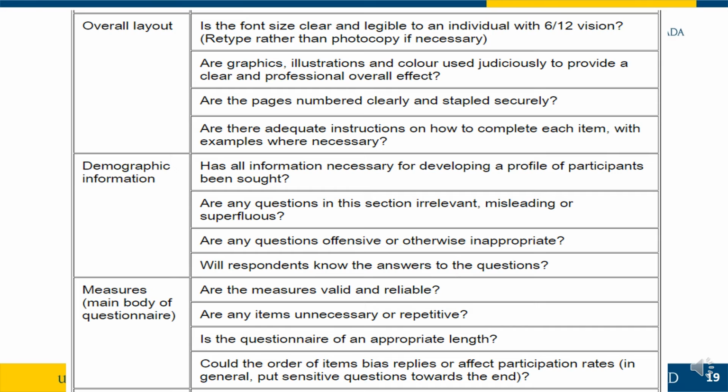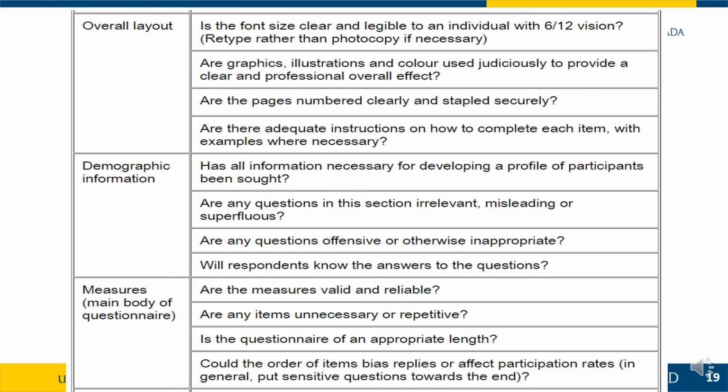When we provide graphics, figures, or illustrations, please provide clear colors and effects. Are the pages numbered clearly and securely attached if we use a mail questionnaire, for example? Are there adequate instructions on how to complete each item, with examples where necessary?